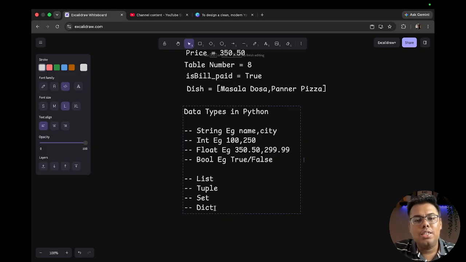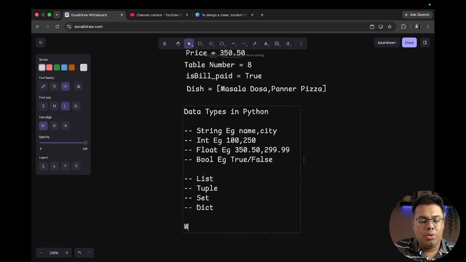Let's say I'm storing customer details, so it will have the name, phone number, and email ID of the customer. All of that can be held in one variable inside a dictionary, and every piece of information will have its own label, like name, phone number, whatever we are storing.